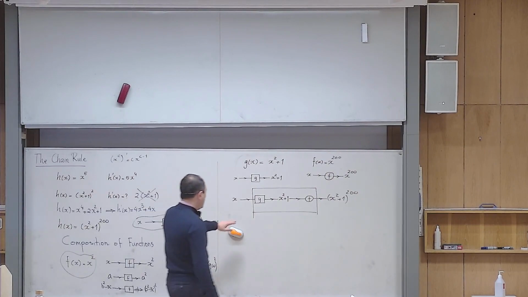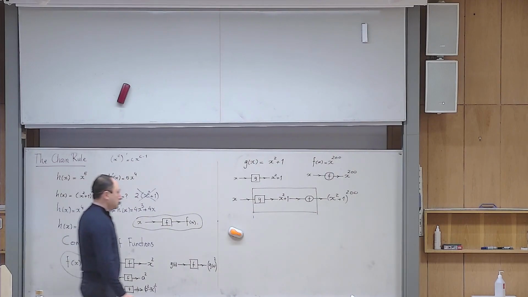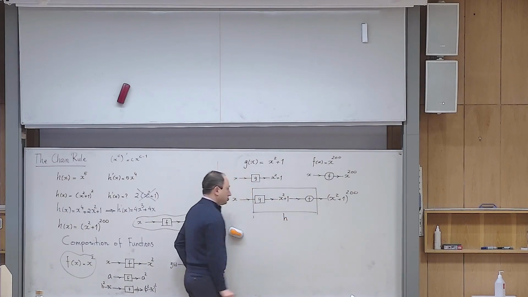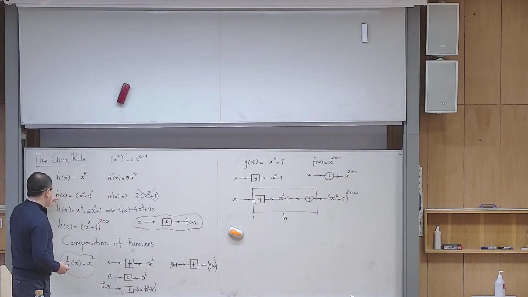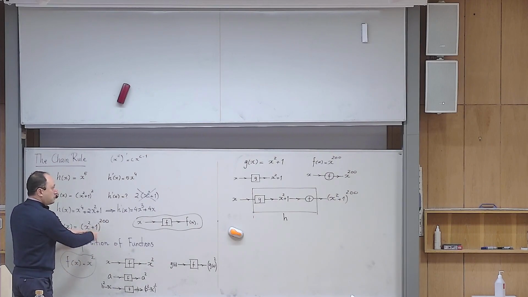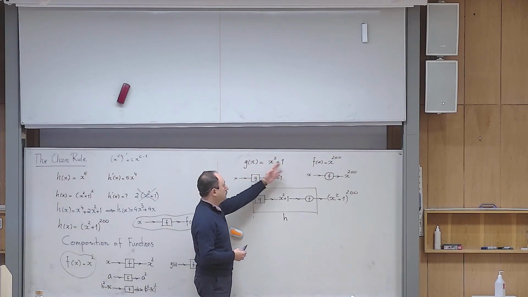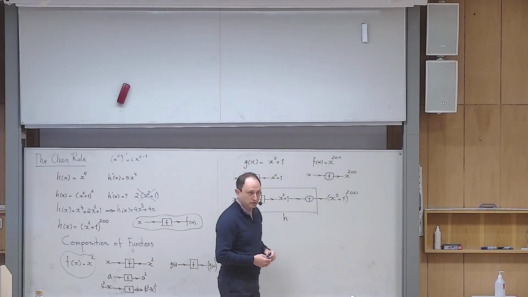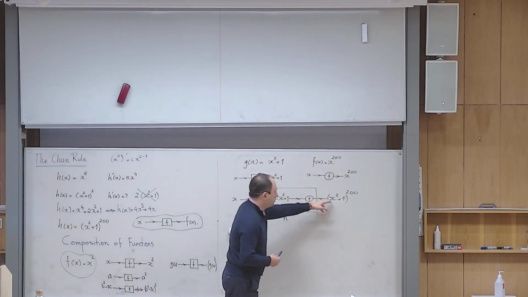Yes? So this machine is exactly this machine, which is h. If you do not look inside, I can call it h. So this is called composition of functions. So h of x is this function. It is a composition of two simpler functions. One function is a squaring plus 1 function. Another function is a function that raises to power 200. If you compose these two functions, the output is what you want.